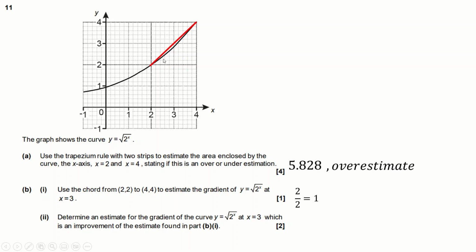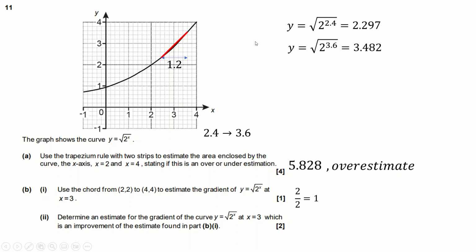Well, all you have to do is pick 2 points slightly closer to 3. It feels like they should be symmetrical around 3, but the mark scheme actually didn't say so. I chose 2.4 and 3.6, just because that meant I could draw a picture that sort of looked right, but it doesn't really matter. The distance across is clearly 1.2, and the distance up is just this number when you put in 2.4, which is that.